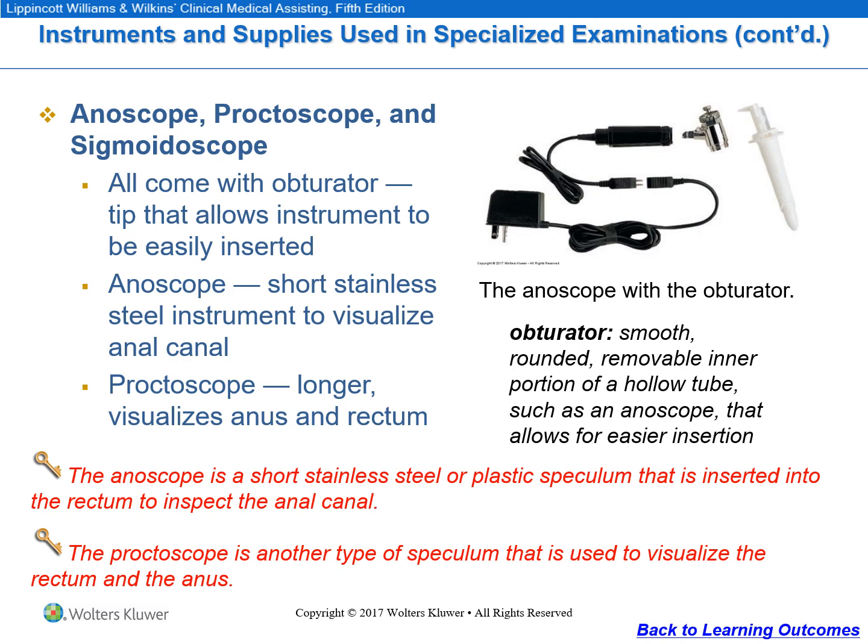This and the next one is just going over some different scopes. Scopes are the tubes that have a camera at the end that allows us to visualize whatever area of the body that they're going into. So there's numerous types of scopes. These are all for the intestinal tract.